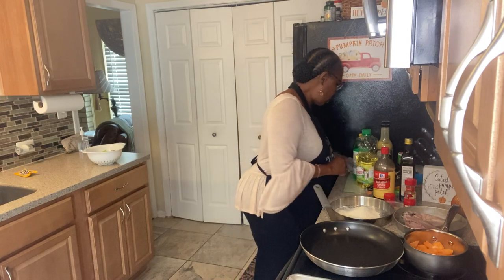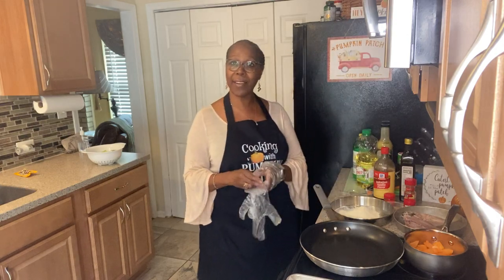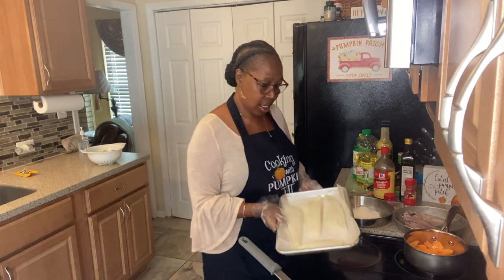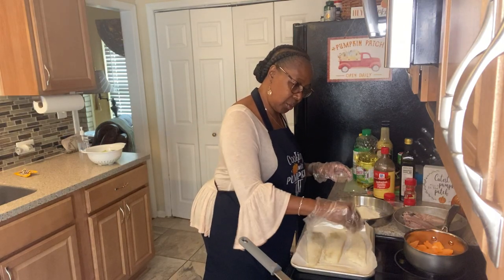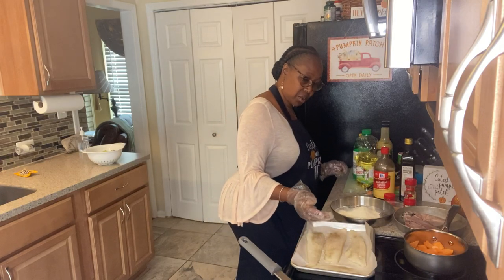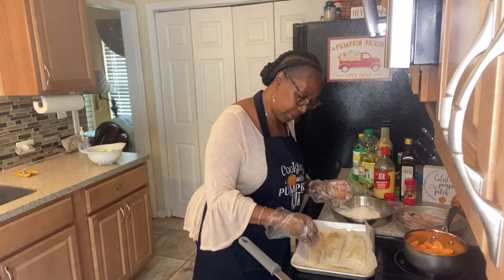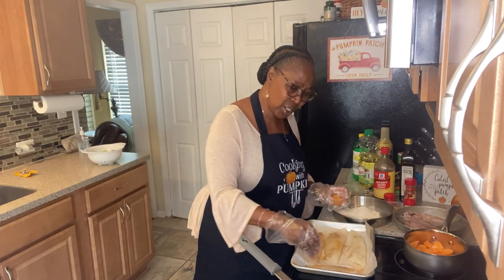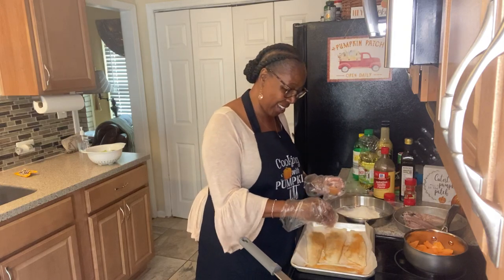And I'm going to use some pepper. Going to put some pepper on my flounder. Let me put it here so you can see. I haven't started the fish yet. So I'm going to season it with pepper. That's on one side. And of course my season ball. So I'm gonna season it up. And you know, you do you. Whatever seasoning you like for your fish, do you. I'm just showing you how I do it, okay?